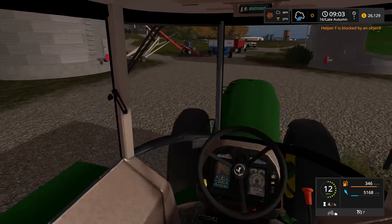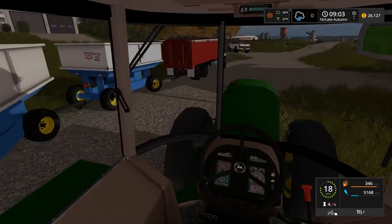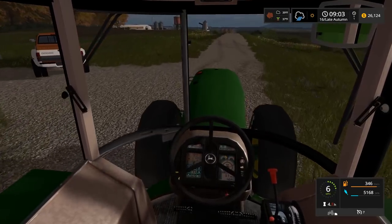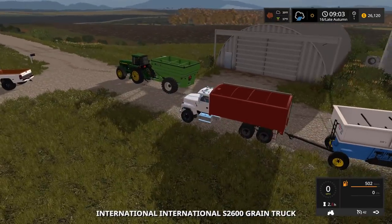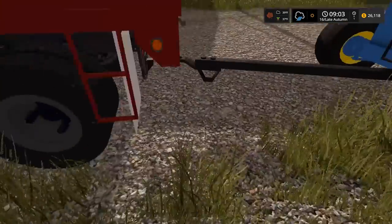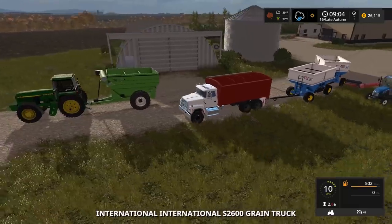Now some of you guys, I saw a couple comments, and they were like, yeah, dude, the straight truck really shouldn't be pulling those gravity wagons. And so that's what I was kind of thinking. So I'm going to get the straight truck off of there. We're going to put the Magnum on her. Oh, shoot. Why did I shut that off? I always do that. There we go. Drop the... Oh, nope. Hook her back up, baby. You got to do manual attach. There we go.